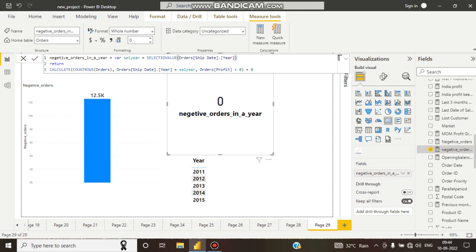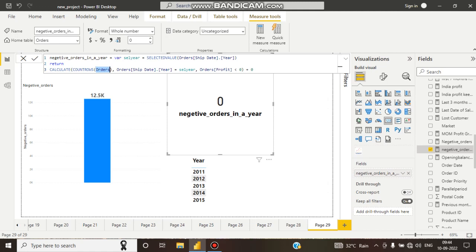Then what is it returning? CALCULATE COUNTROWS of orders. Orders is the table, so it is counting the rows of the orders table. Why count rows?